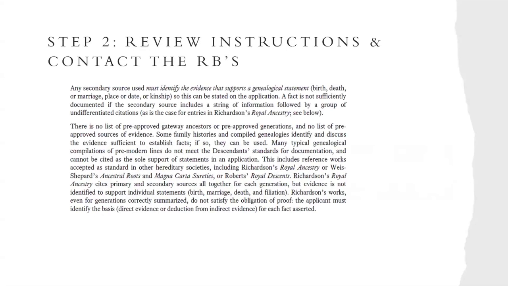For step 2, I was concerned about a few published genealogies and compilations that I had planned on using. Richardson's Plantagenet Ancestry was one, and the Surtees publications were another. Both had pedigrees and discussions, and I wanted to verify or supplement their claims by utilizing other forms of documentation. Page 2 of the application instructions provided guidance and acceptable citation formats.